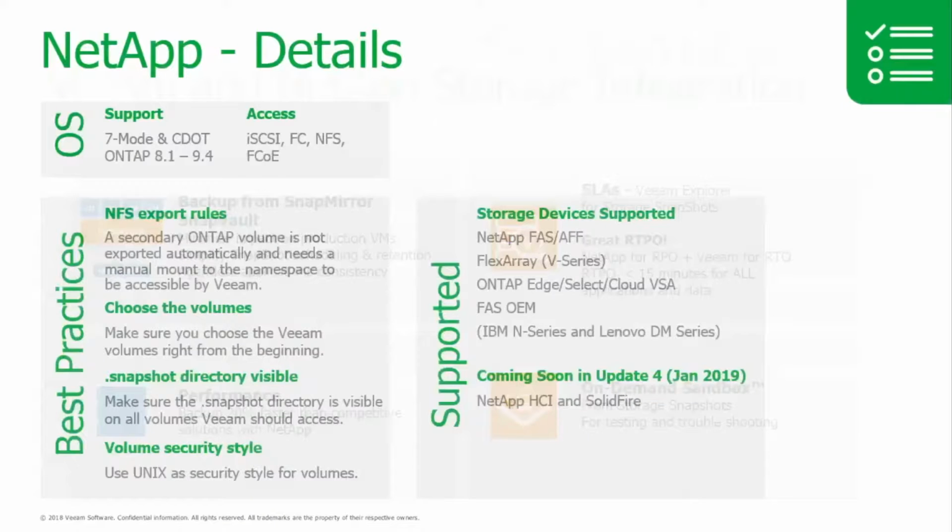Can I jump in there and just ask as well? With Select, which is a virtual appliance running maybe at an edge site, and Cloud, which is running inside one of the hyperscalers, AWS or Azure, how would Veeam work with those the same way it does with an on-premise array? ONTAP Select works exactly the same, just integrated as any other array. The Cloud VSA, and correct me if I'm wrong, Nelson, is essentially a virtual appliance in the cloud which you can replicate your on-prem backups to for storage. Yeah, spot on, absolutely. That's it, so it's no different.